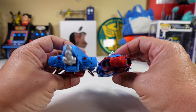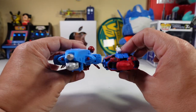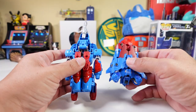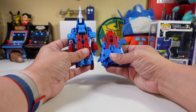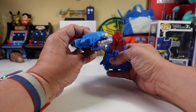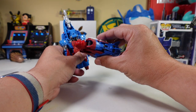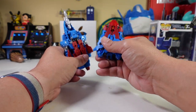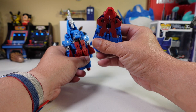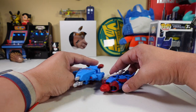Let's see, where else do we need to look? The fronts. And so here's another big difference. Again, the silver, the red, just kind of the pointy tip there. They're all good for their own purpose, but which one do I prefer? I'm kind of digging this one right here. Even though this is going to go well with my Legacy and my Chug line there, from an Iron Factory, this is the first time I've transformed something, and I'm kind of digging you a little bit. It was a little difficult, but it wasn't as, like, Magic Square difficult. If any of y'all have ever transformed any Magic Square stuff, oh my goodness. It's very, very tough.